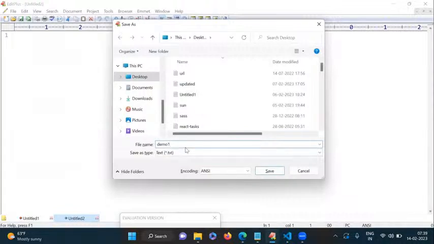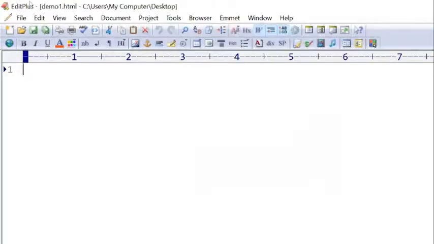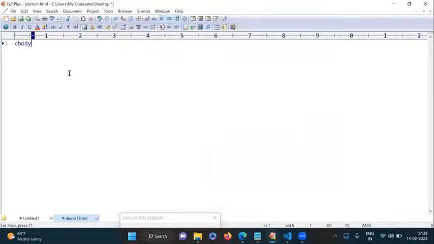So demo1.html I'm using. I think all of you know the HTML file extension should be .html. Now see, the body tag we are using to place the elements inside this body. After one or two sessions, I will discuss what is body, what is head, and what is the HTML tag exactly. But right now I'm not concentrating on this. I just want to place one image control. How can I place img?